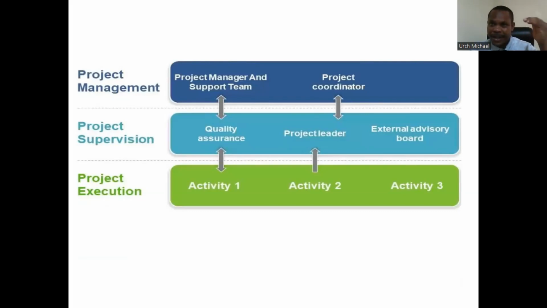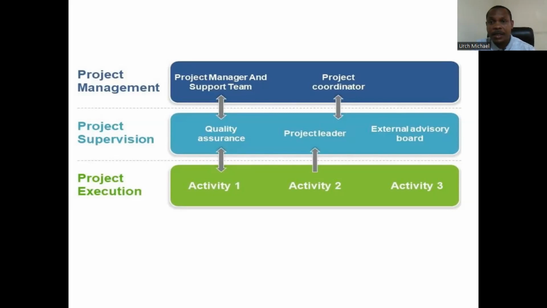At the highest level we have the project management, and most times we have the PMO, the project management office. If you followed me in the previous video, I explained in detail what a project management office is. It's an office that is given the responsibility to take care of every project work. And we have different types of project management offices, like we did explain in the last video.